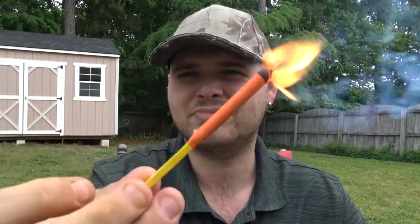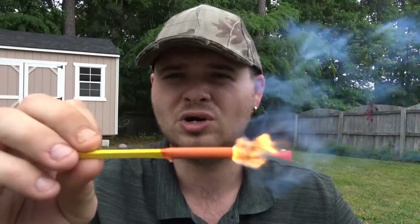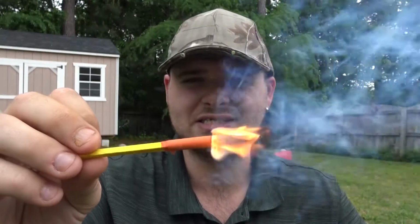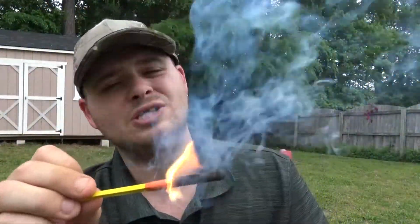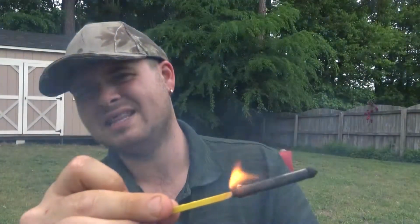Let me go ahead and just strike one for you so that you guys can get an idea of how easy they are to strike. Sometimes it could take a couple of strikes, but normally it strikes fairly easily. There you go. So you do get a very strong smell of sulfur, like gunpowder, which is kind of expected with the kind of match this is, but it is extremely strong, and as you can see, there is a lot of smoke.